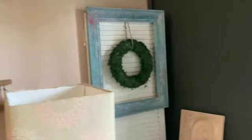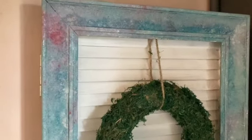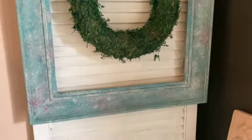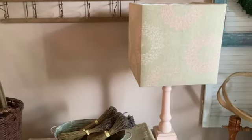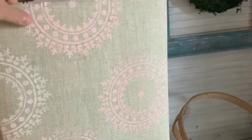See, this is something I just finished last week. It's milk paint and fresco. Had fun just playing around with that. Lampshade kit. You can get these from, if you are in the UK, you probably know about these. It's from Donald's, and it's kind of an arts and crafts supply store, and they do these lampshade kits, and basically what you do is you stick the fabric onto the lampshade.